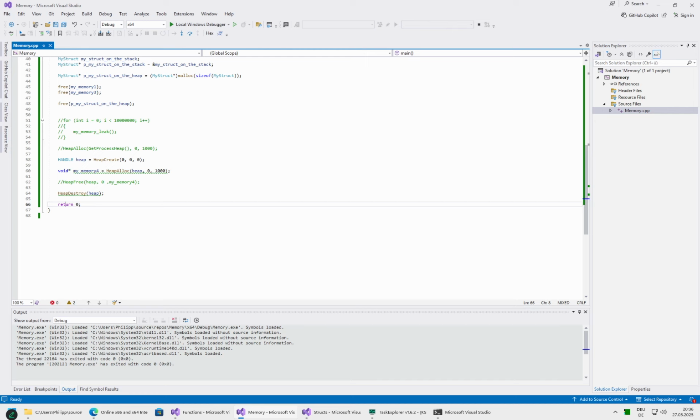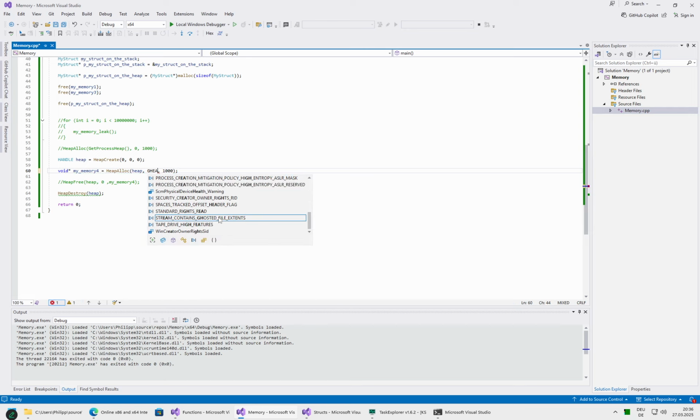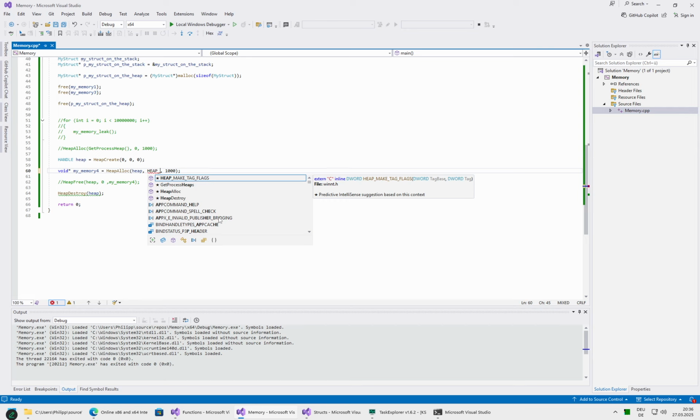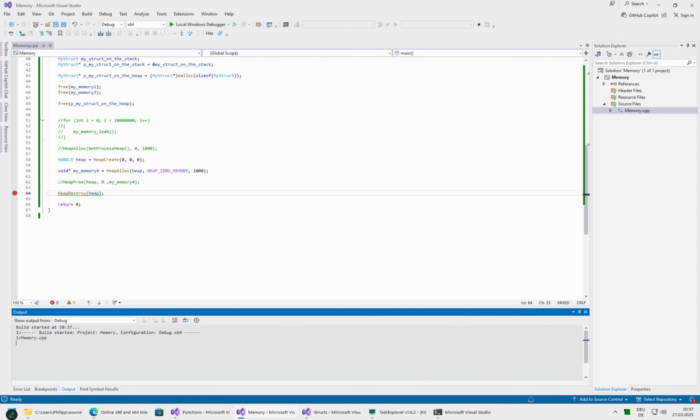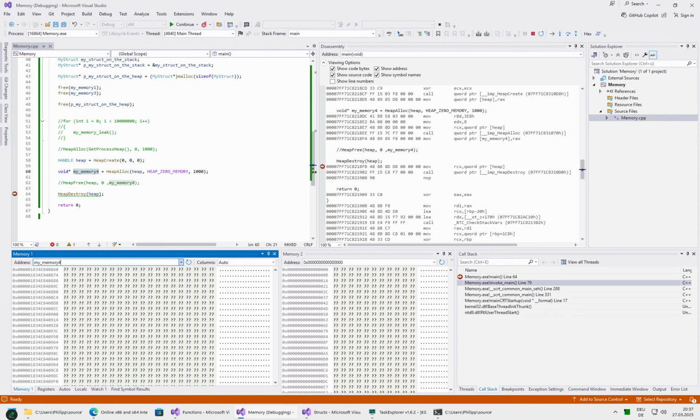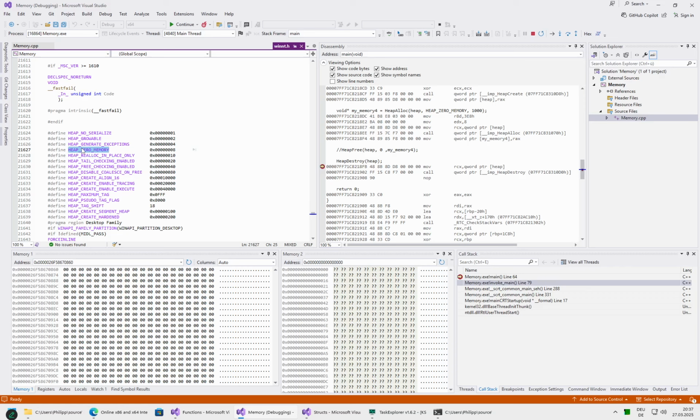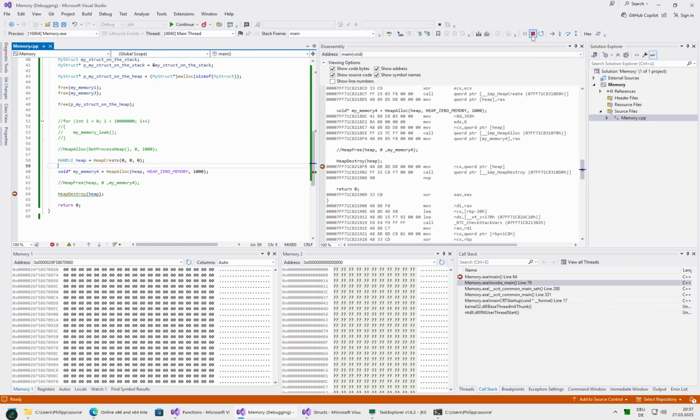If you want to initialize it, I think, what was it, HeapZeroMemory, yeah. So if we would run it with this, it would not contain garbage, but would only contain 0. So there are a few flags which we can use. What else can we use? We can, like, reallocate in place. We can do a few things so that it is quite flexible, but I think demonstrating that is not really necessary.